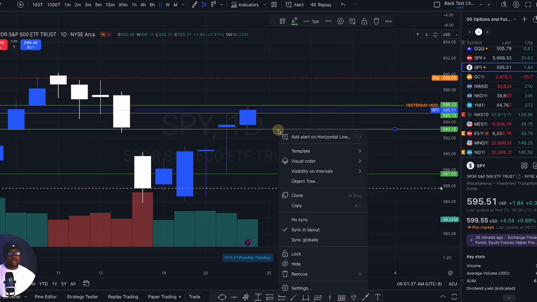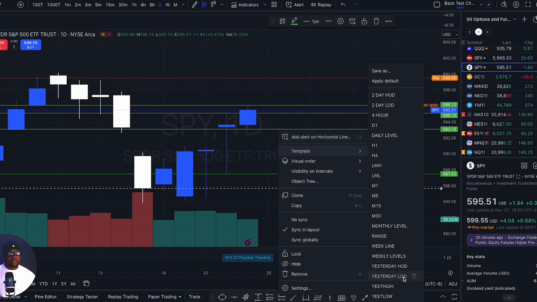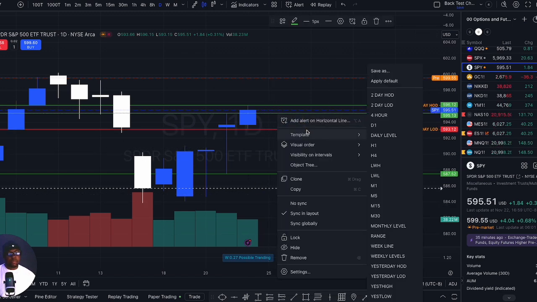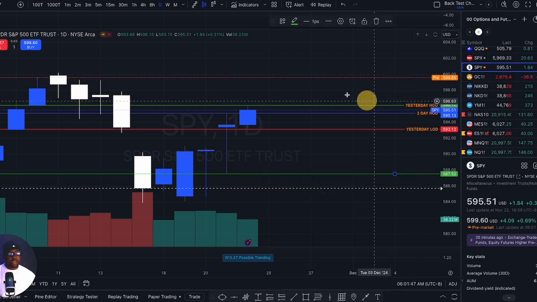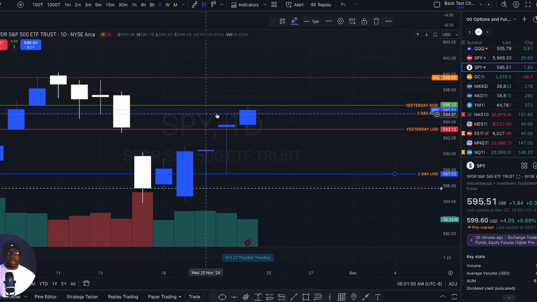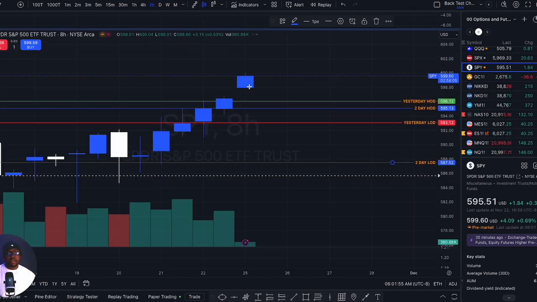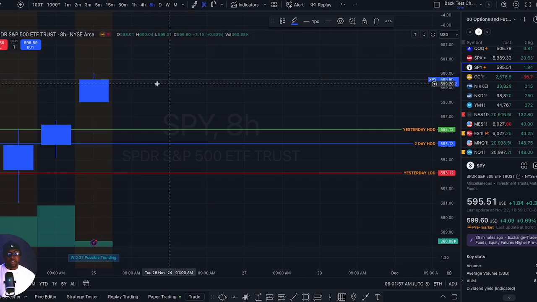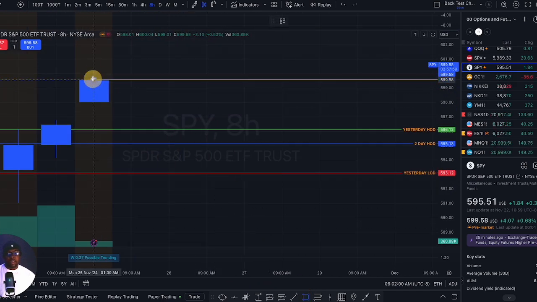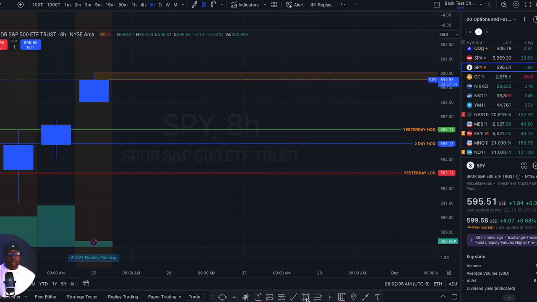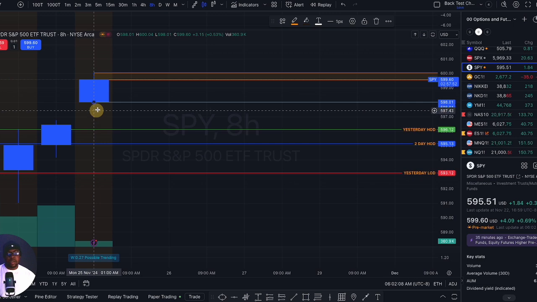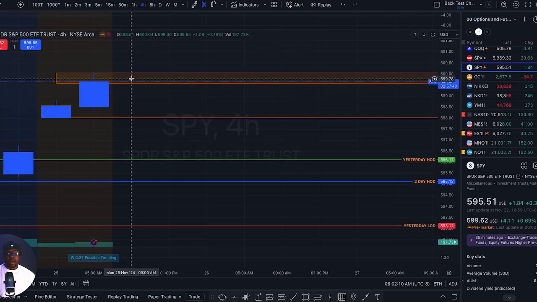Same exact thing. Using the templates. Templates make everything a lot faster, so you don't have to keep typing it out. 2-day high, 2-day low. Now, what's different about QQQ and SPY, right? Instead of using the daily to market because it's not pulling in data, I usually just use the 8-hour right now because that gives you the most recent data. So there's the 8-hour right there. We're going to treat that as if it's our daily liquidity. You can see there's nothing at the bottom still, which is fine. And then we're going to switch back up to the 4-hour. Do the same exact thing.